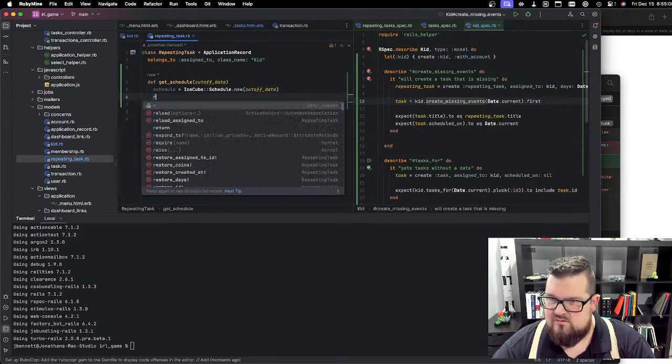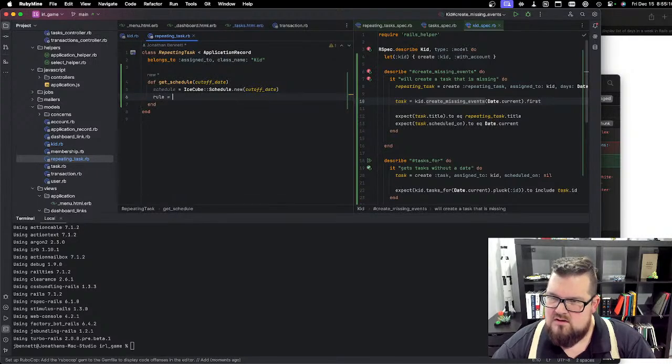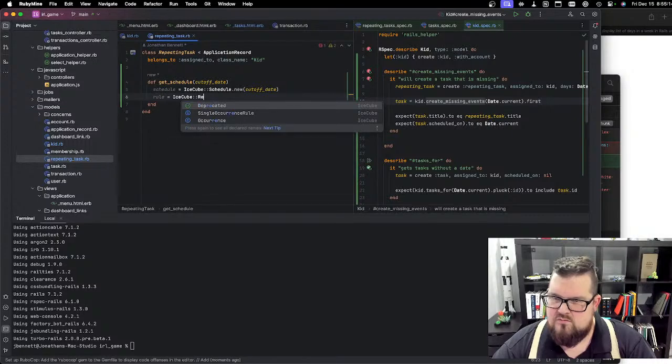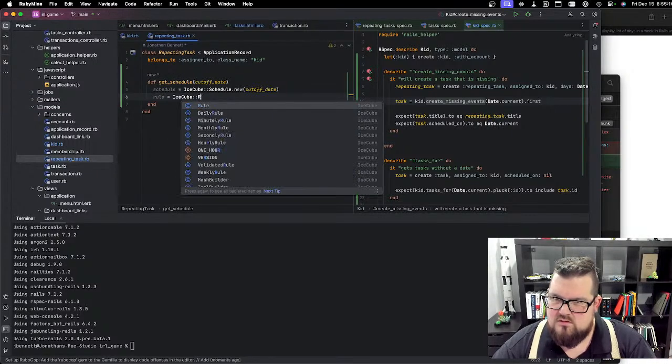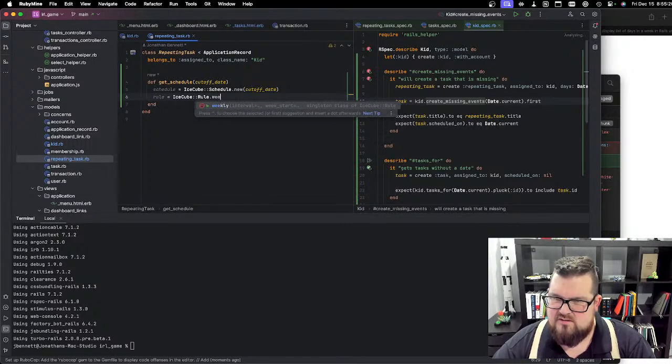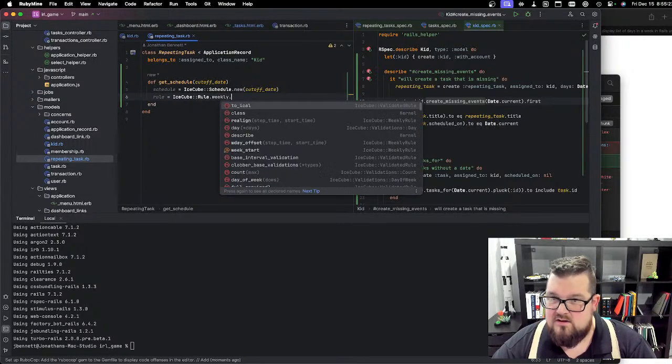And we're going to do the rule equals IceCube::Rule.weekly. I think I looked at it over here. Let me see if I can pull that up.